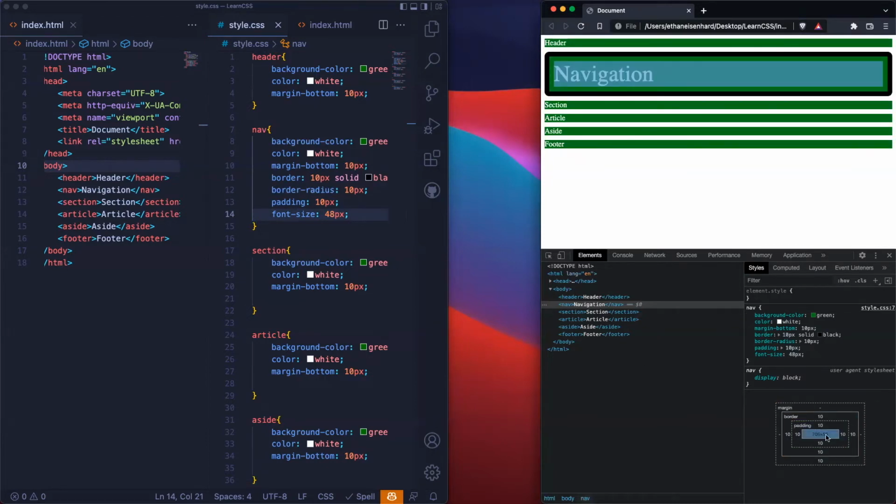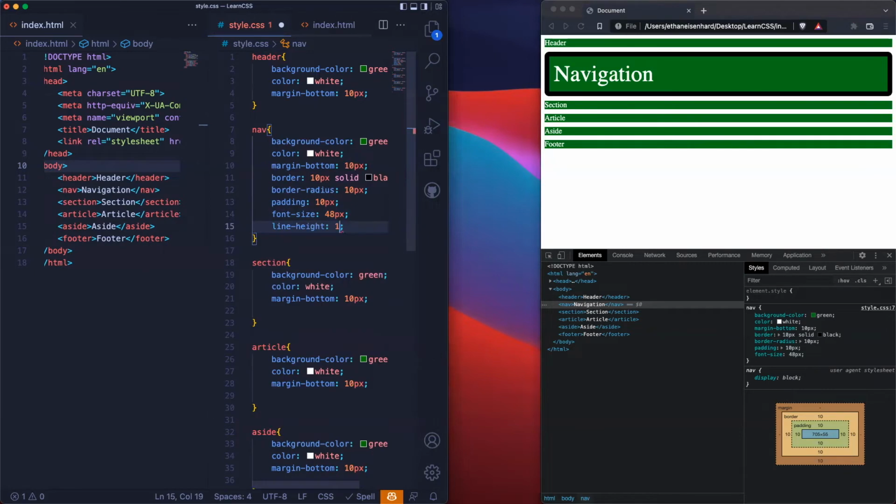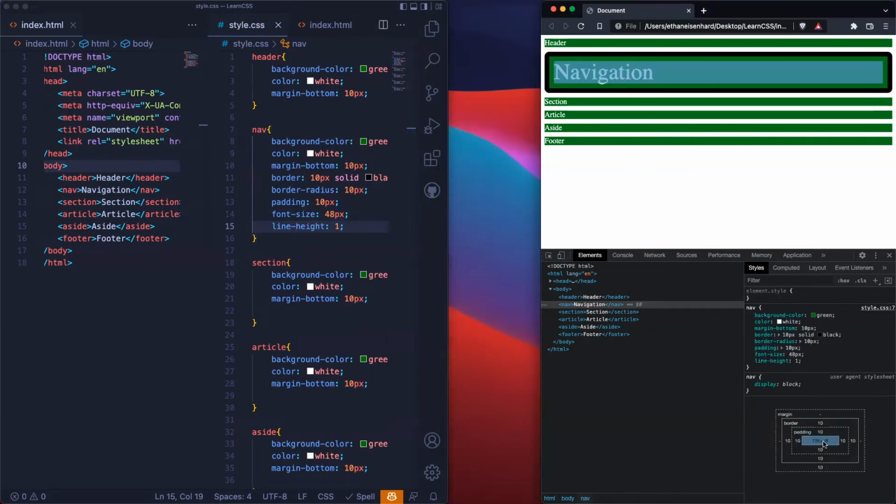Yep, exactly. And that 55, you can see there's a little bit of spacing. We set 48 on the font, but there's actually a little bit of spacing. And see how it's highlighted? That's because of a property called line height. If we made it 1, I think it'll be tighter. And actually, see, now it is exactly 48.